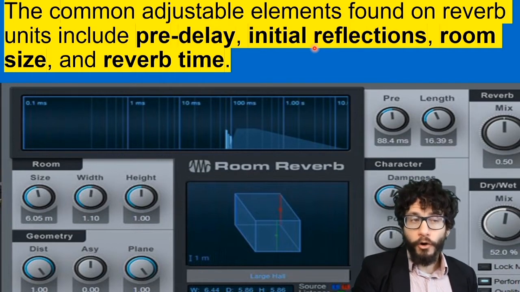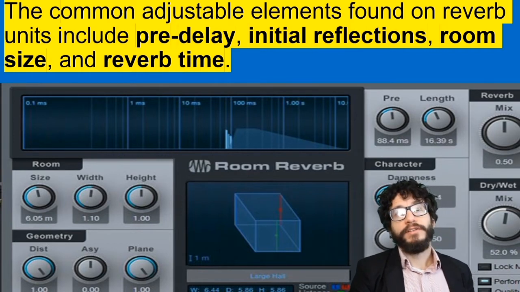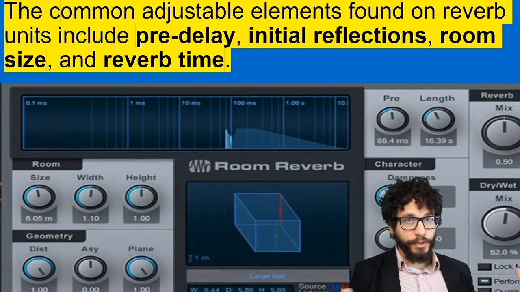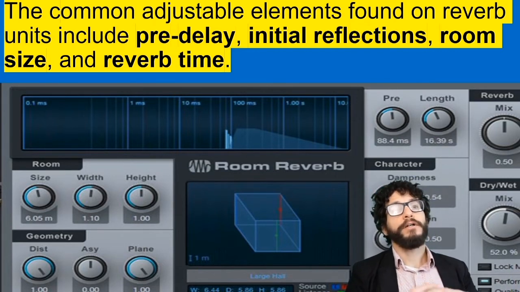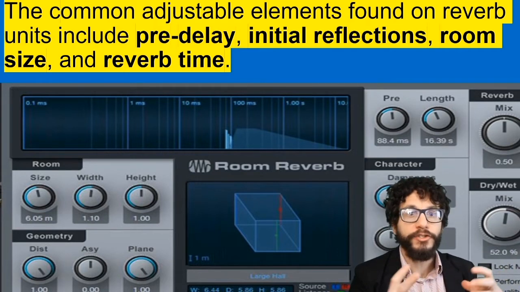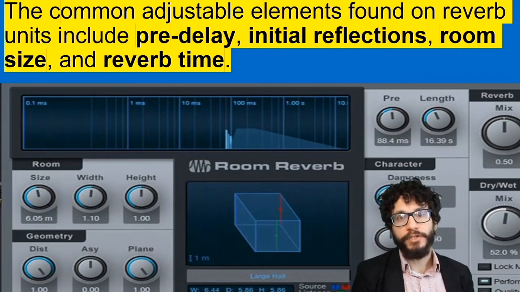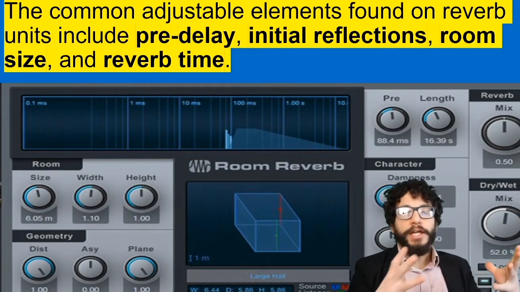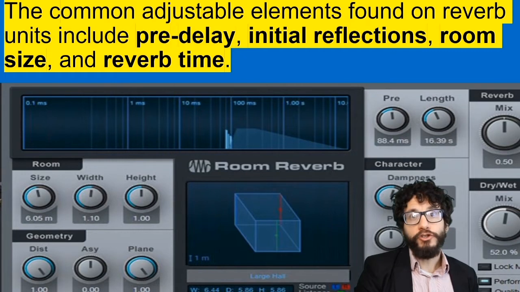These are early echo repeats that are a lot like delay before the sound blends with the primary sound. So you might hear a little bit of echo repeats before it blends into one all-encompassing ambient sound of reverb. A little bit of delay before the delay descends into reverb. That's what initial reflections are.